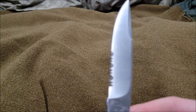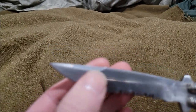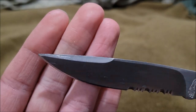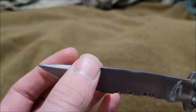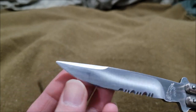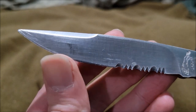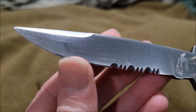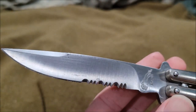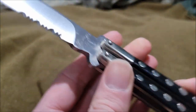So the balisong itself is basically a clip point, and it's giving a false edge to it. The blade itself is pretty sharp. It's made of surgical steel, as you can see from here.